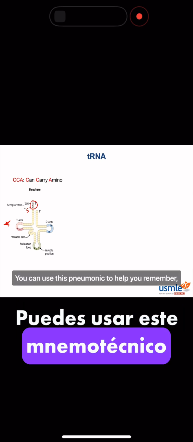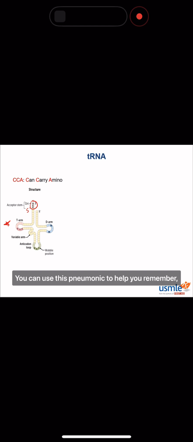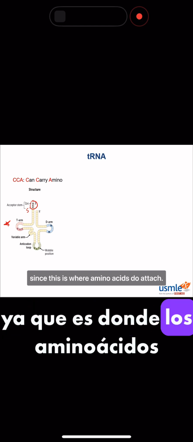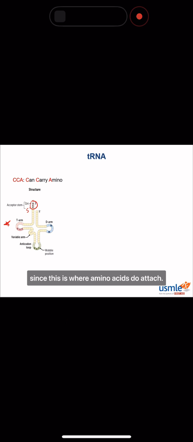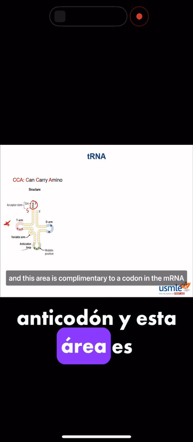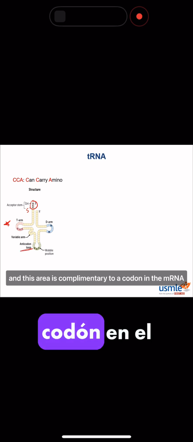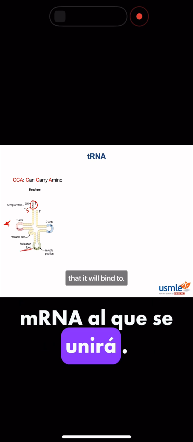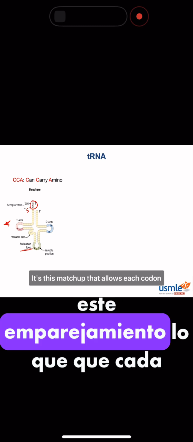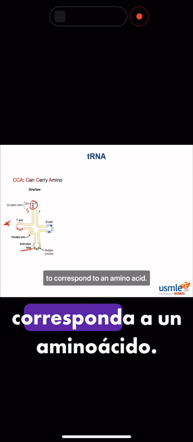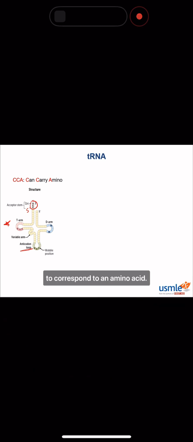You can use this mnemonic to help you remember, and it stands for "can carry amino acids," since this is where amino acids do attach. The opposite end contains an anticodon, and this area is complementary to a codon in the mRNA that it will bind to. It's this matchup that allows each codon to correspond to an amino acid.